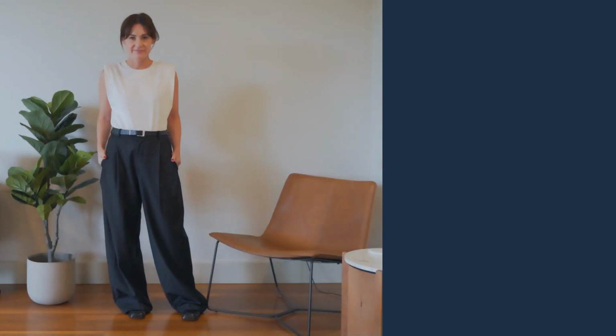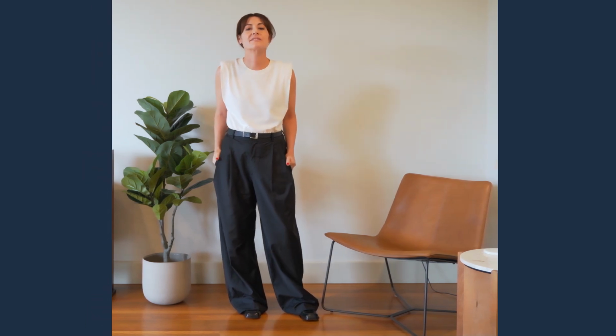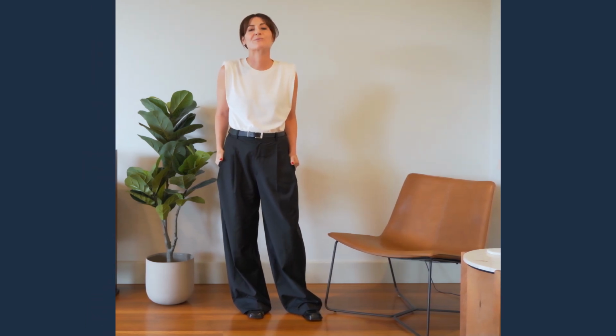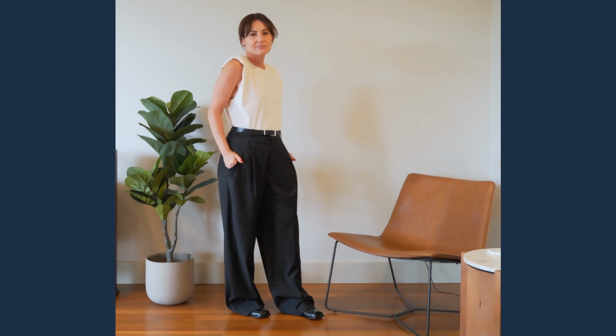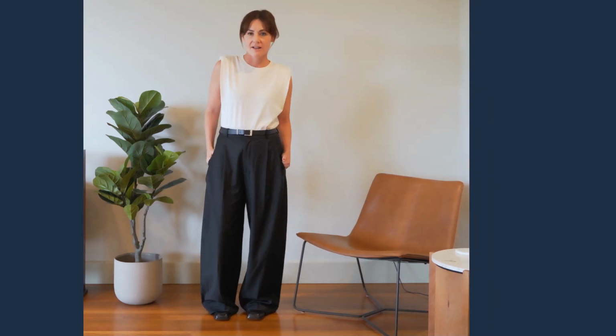So for example, if you have wider shoulders than your hips, you have to wear a dark top and lighter bottom. So here I changed the white big pants for black pleated pants. You see, it doesn't necessarily need to be fitted pants or something skinny, because I'm counterbalancing the volume of the pants with the pads on the shoulders. The right contrast plays a big role in the overall balance of the body.